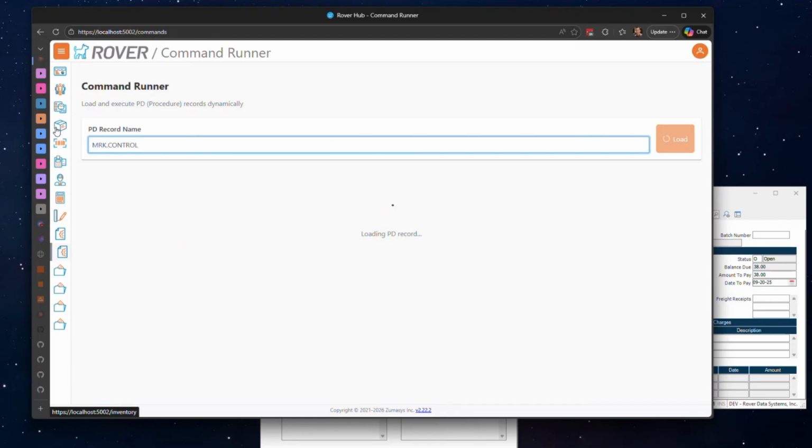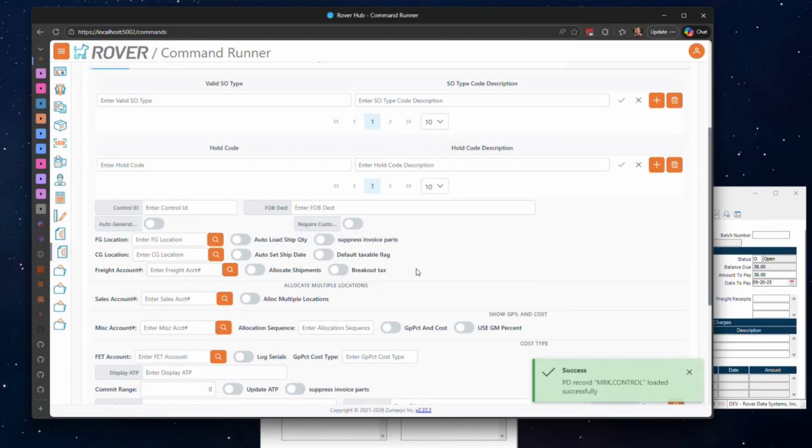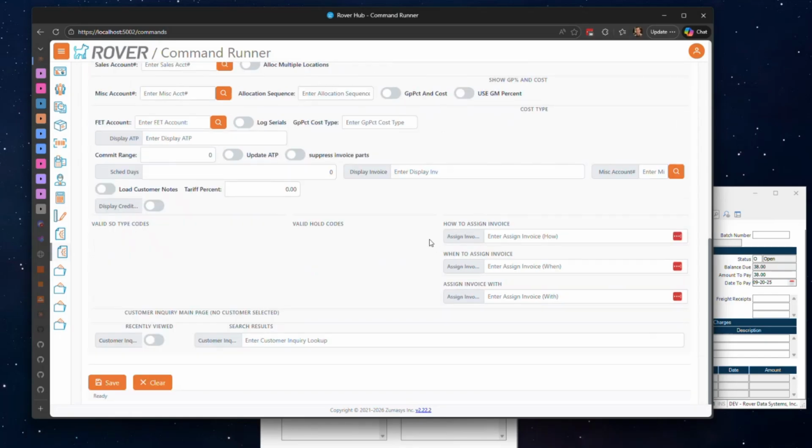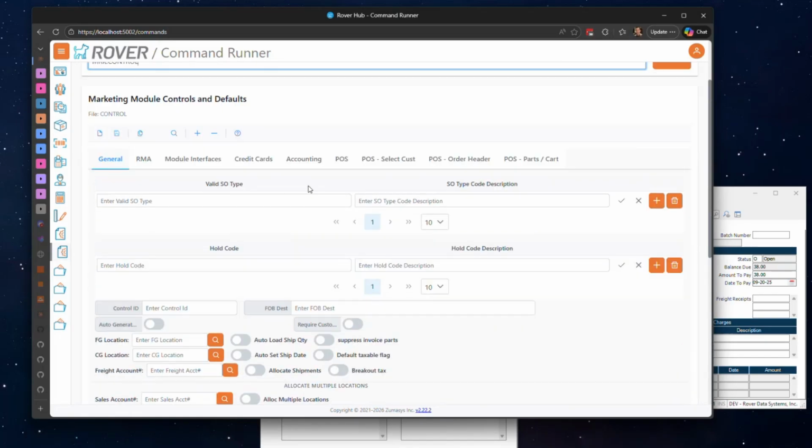That's a thing I can do right now because that's a PD on the system. And as the rendering evolves, this look and feel will get better and match what's in MRK control, but you're going to need to have APIs available to interact with MRK control. And are we going to have all of that stuff refactored on the host side in the next month or two? Probably not.